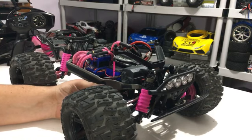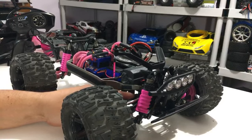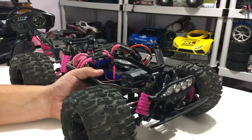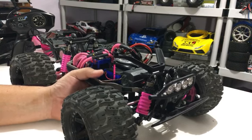And primarily, once I do that, that's going to be my steering. That's going to be aluminum. What else do I do with the RC? I'm not too sure the type of body I want to go with. I mean, there are so many different bodies that are out there for the Stampede 4x4. I saw a nice Jeep body that I was very interested in.